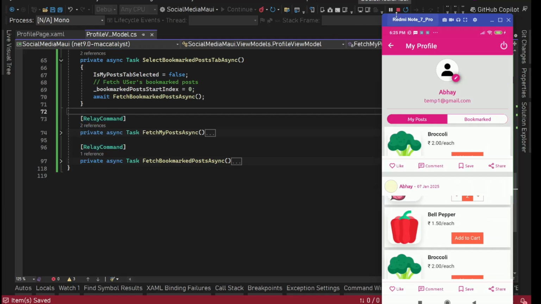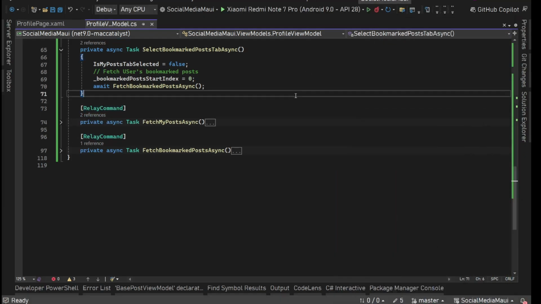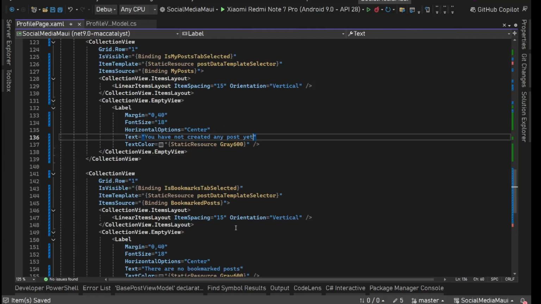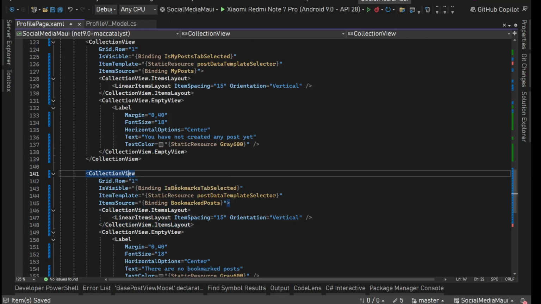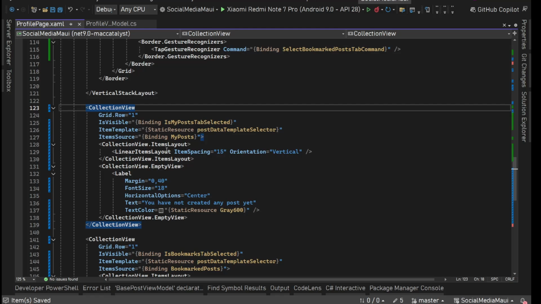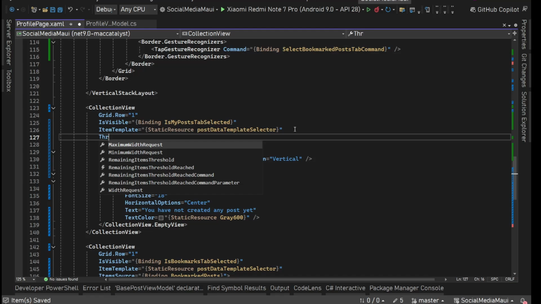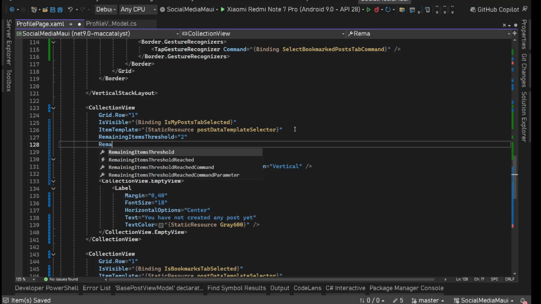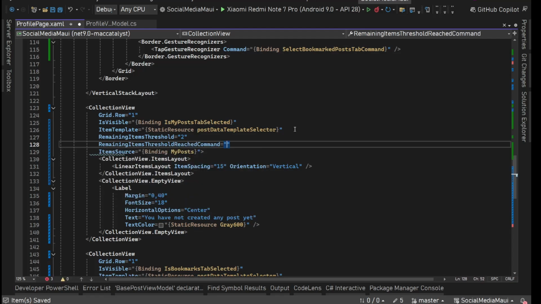Alright, stop this. And then we can use these commands from our profile page from these collection views. Okay, so collection view, first one, this is my posts. So here we are going to use same threshold related property. So remaining items threshold, let's say 2, and remaining items threshold reached command.